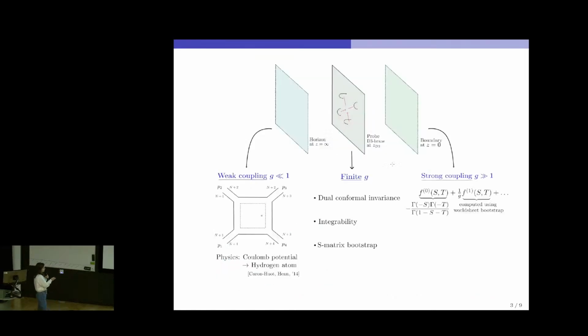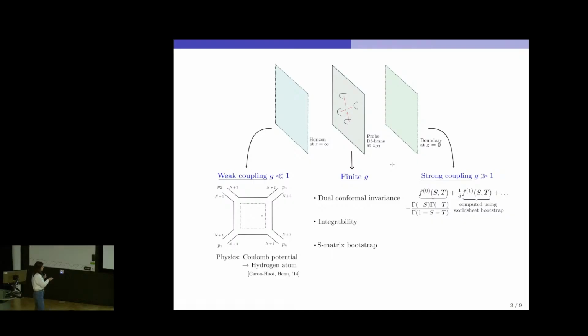So this is the amplitude, the object that we are going to study in this work, and let's see what its properties are. If we consider the 't Hooft coupling to be small, we can compute the amplitude using perturbation theory. For instance, at one loop it is given by this box, where in the frame we have some massive W bosons of mass m. So already at one loop, you can see that this amplitude has a 2-particle cut starting at 4m². But the most interesting property of this amplitude is that not only does it have a 2-particle cut, but it also has a set of bound states.